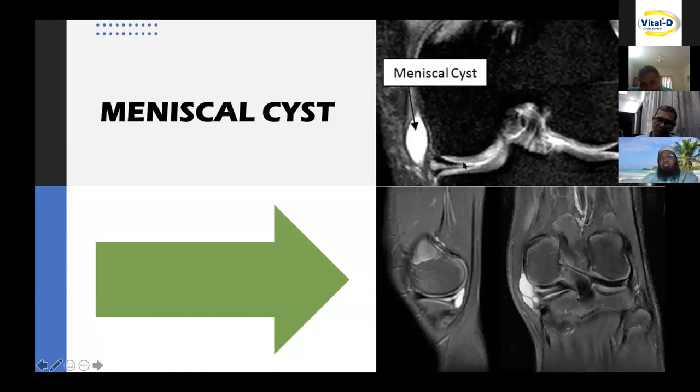Another important distinct finding is that a meniscal cyst is sometimes positive. And you see, this is the medial meniscus, this is the coronal section, and there is a horizontal tear of the medial meniscus. A medial meniscal cyst is usually present with the medial meniscus and mostly associated with a horizontal tear of the meniscus. And this is also the medial meniscus and medial meniscal cyst. It is seen posteriorly and medially.